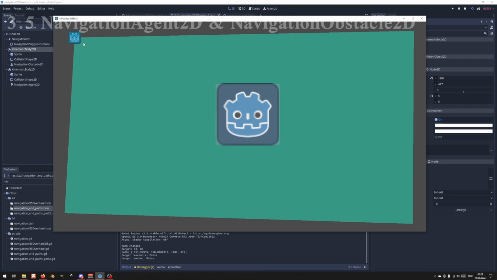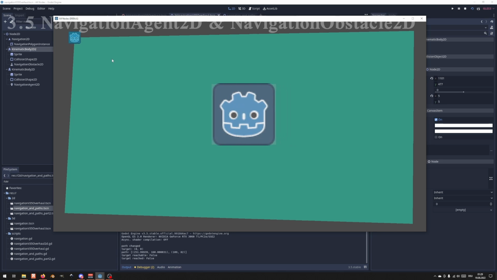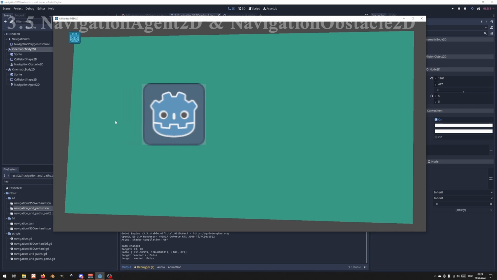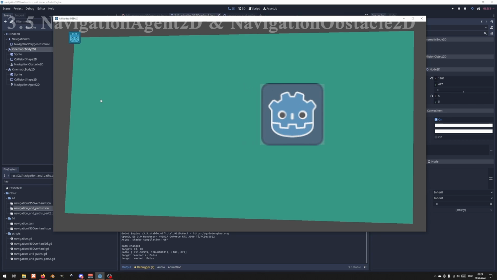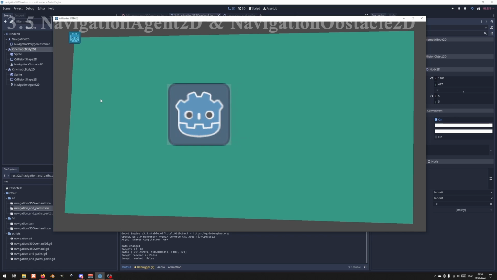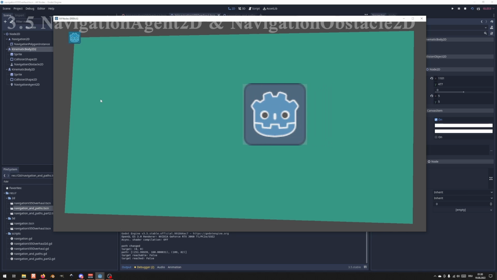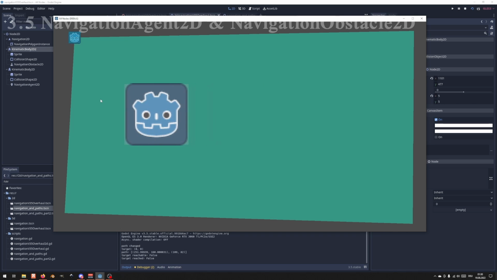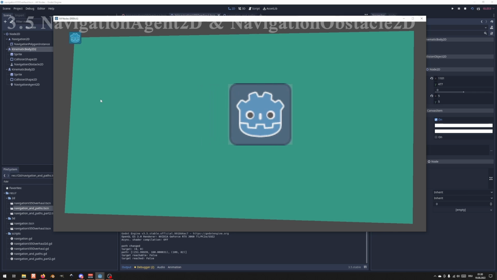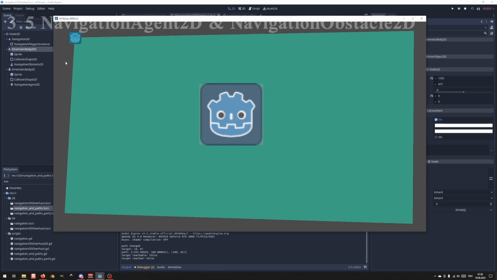The reason why this is so jittery, and this is also the case in the 3D navigation demo, is that I always move with the same velocity in the direction of the target. This means if I'm very close to the target and still move with a certain velocity, I might jump over the target, and in the next frame it will do the same. It will jump back and forth, and this is the jitter.